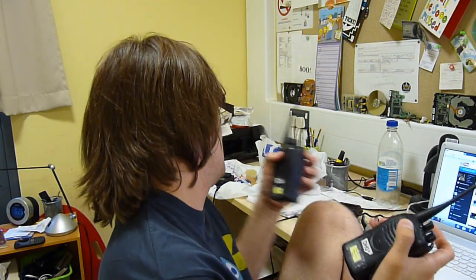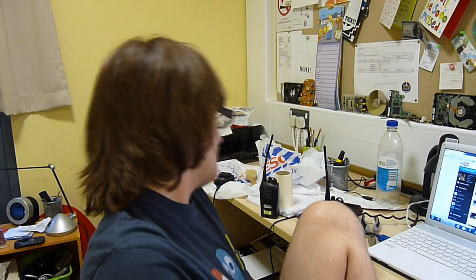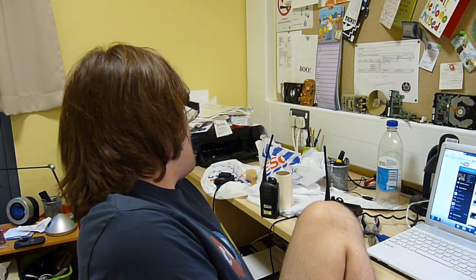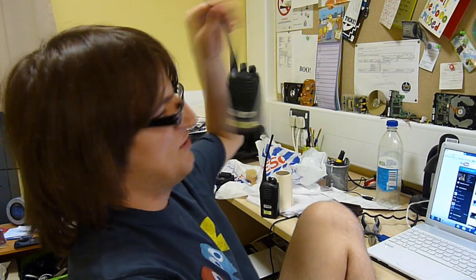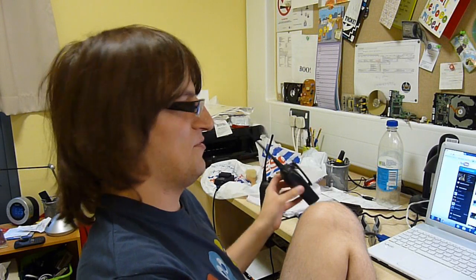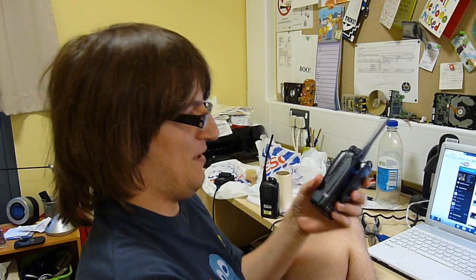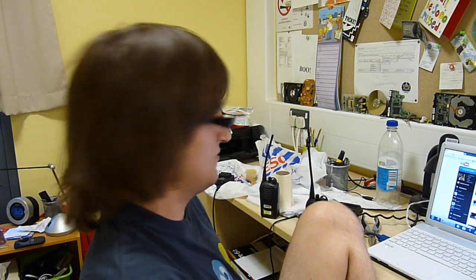They should be quite useful on the charity bike ride I'm going to have on the weekend, actually, so I can remain in contact with my brother at all times. Most people would be like, why don't you use a phone? Walkie-talkies are cooler. And I've kind of always wanted proper walkie-talkies. And these are the proper thing. I've done some research. These don't actually require licenses.